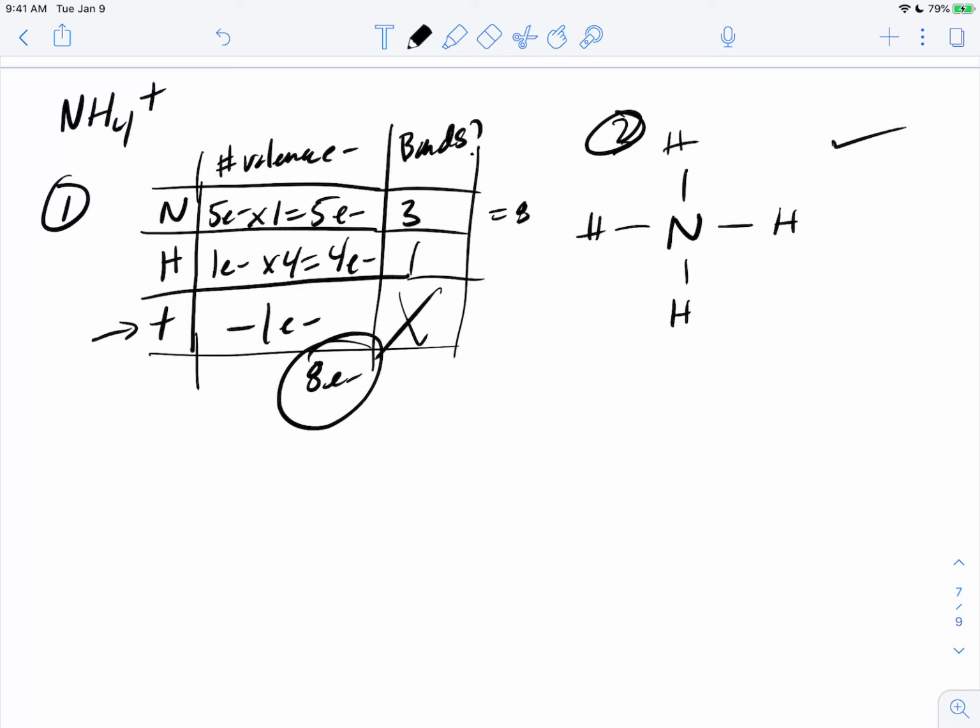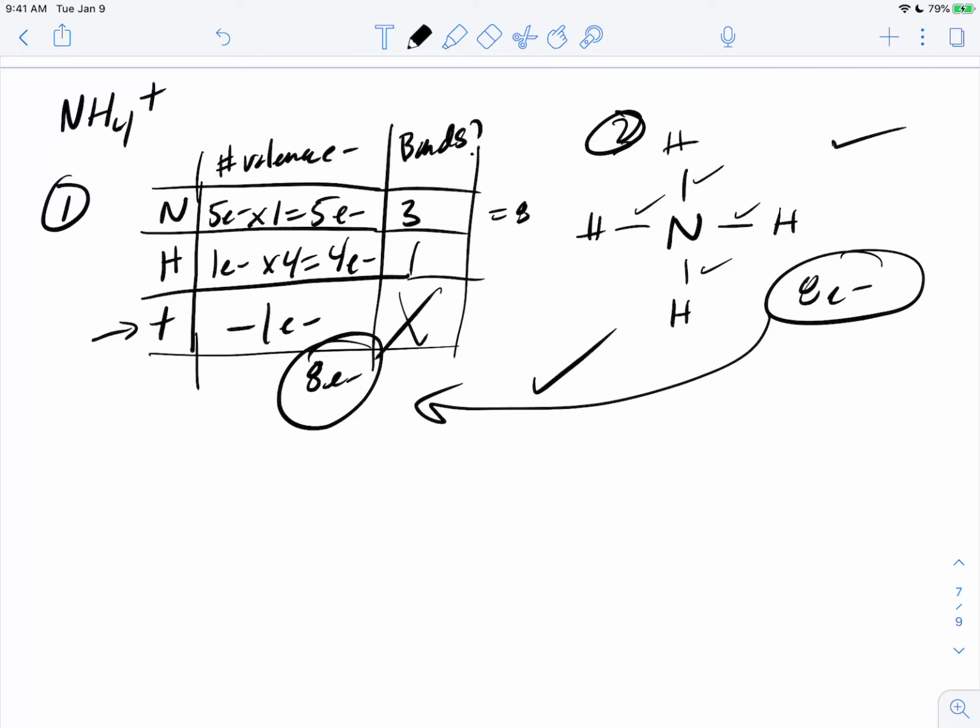Okay, now we're going to count up the electrons and see if we have enough in our structure. So I'm going to count up 2, 4, 6, 8. So that's 8 electrons. That matches with what I need to have, so I can't add any more electrons to my structure. And next thing I'm going to do is check to make sure. So that was me checking the total number. And then the fifth step is checking the central atom to make sure it has 8 electrons. So nitrogen has 2, 4, 6, 8. It has 8 electrons. So that's our structure.